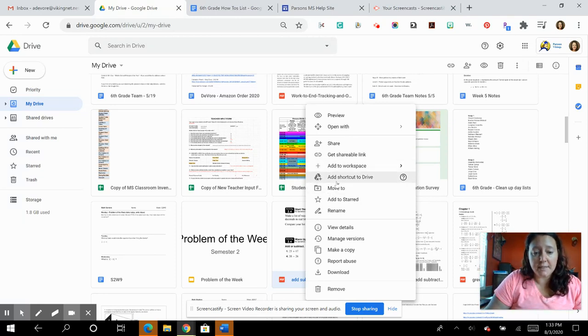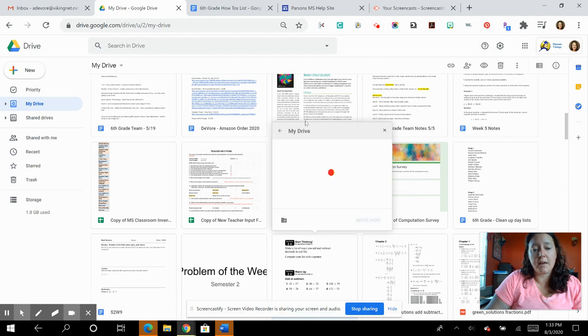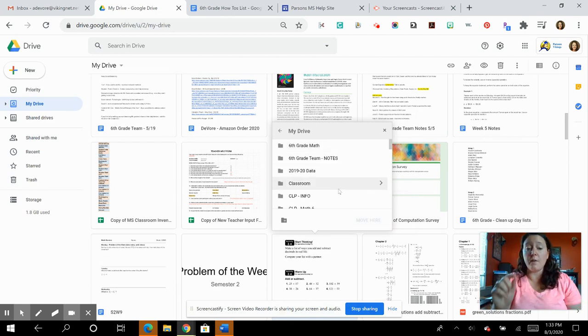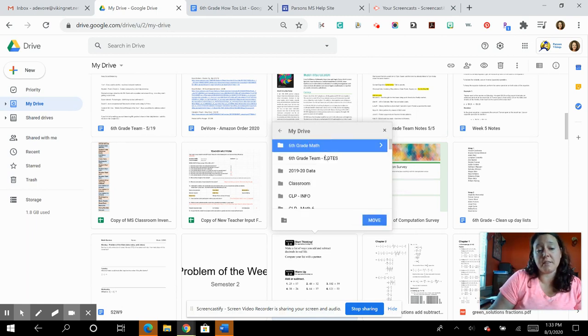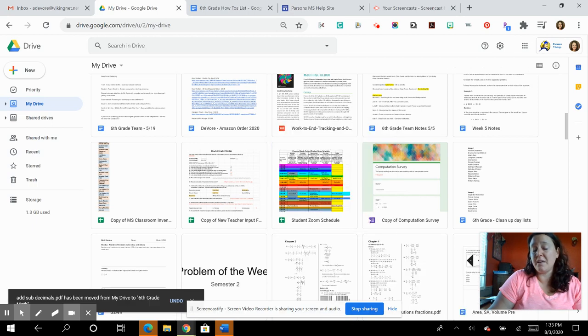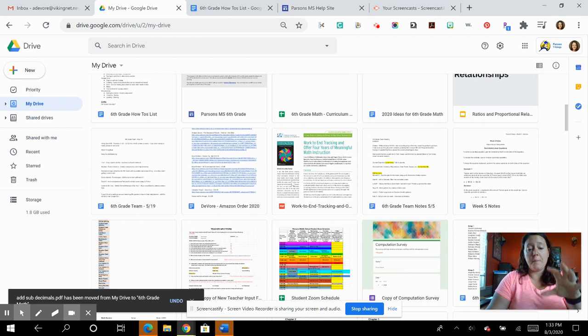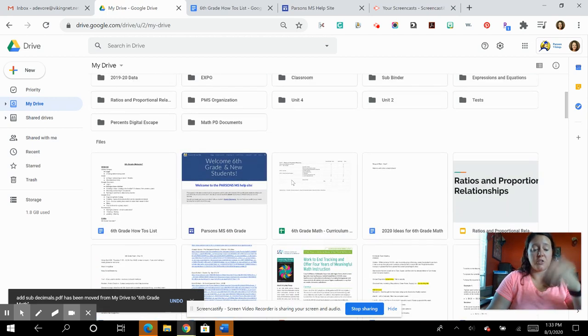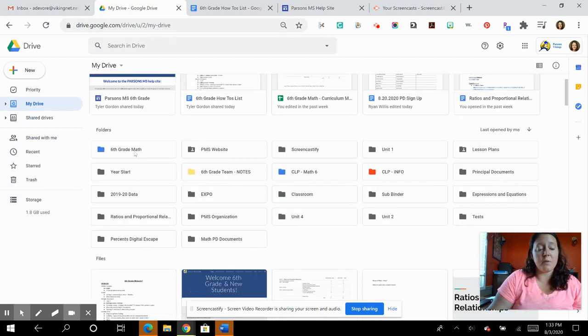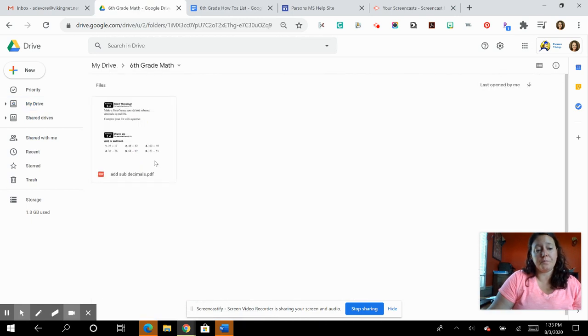Right click and say Move to, and it's going to pop up this little box where you can select what folder you want it to move into. And I'm going to select 6th grade math because that's a 6th grade math thing. I want it to go there. And that's going to help get it out of this bulky bunch of stuff that is here that's just kind of building and building. And then if I were to open this folder, you would find that that item is in fact there.